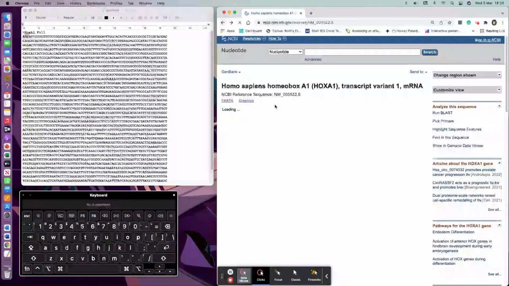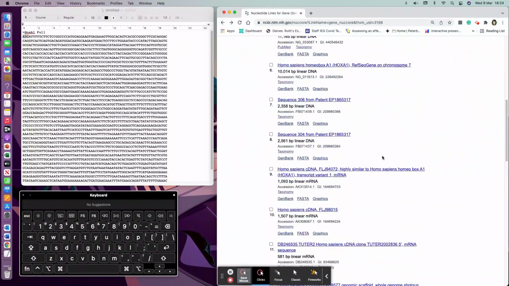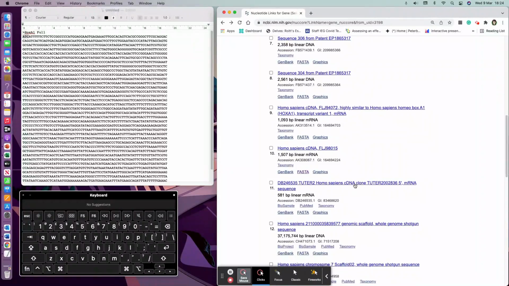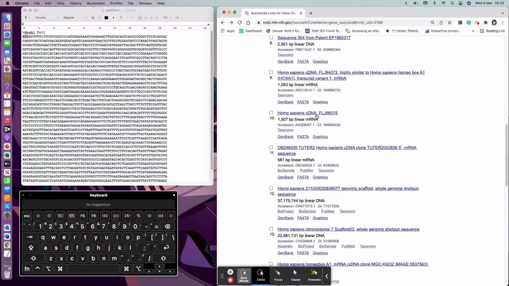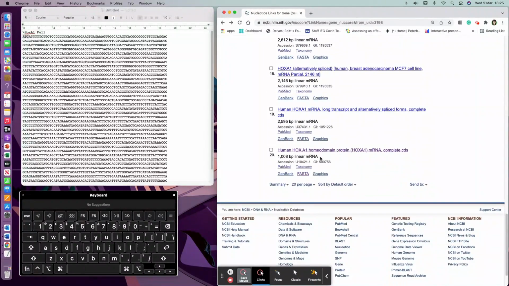Now, if I go back to my search, you note that my gene is actually quite long here, so 2,500 base pairs. So I'm going to go through the list, and I'm going to see if I can find the better version of my gene. And if I scroll down, you have quite a lot here, if you notice. I'm going to come to ones like this. See where it says cDNA? See if there's a better one. There we go. So at the bottom here, I've got HOX A1 protein, mRNA complete CDS.